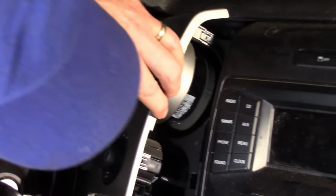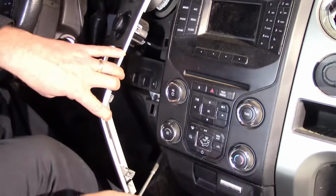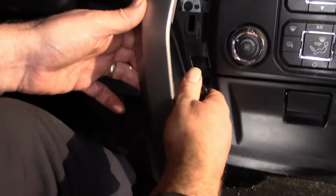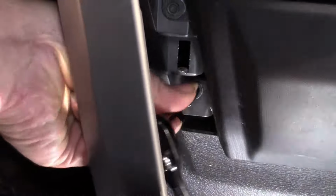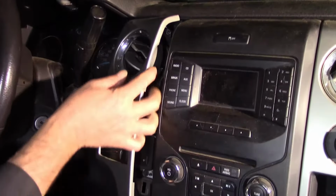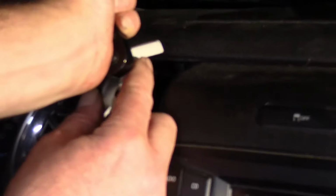But I think we got enough of it off, right, that we can access this bolt down here and this bolt down here. So we'll try those. Okay, with your 7mm, start getting these little guys out of there. Okay, we got two at the bottom. There's one right in there at the top. Let's get that. That looks like 7mm.